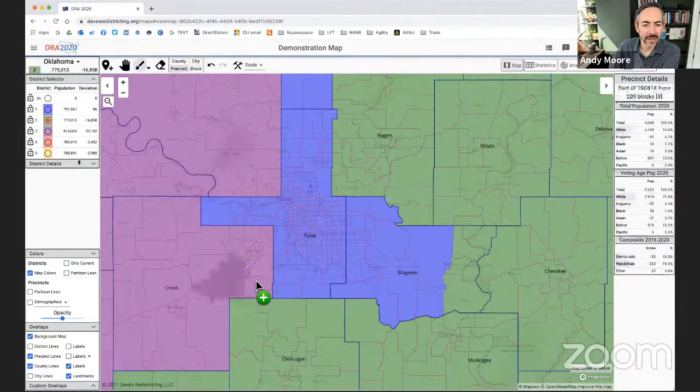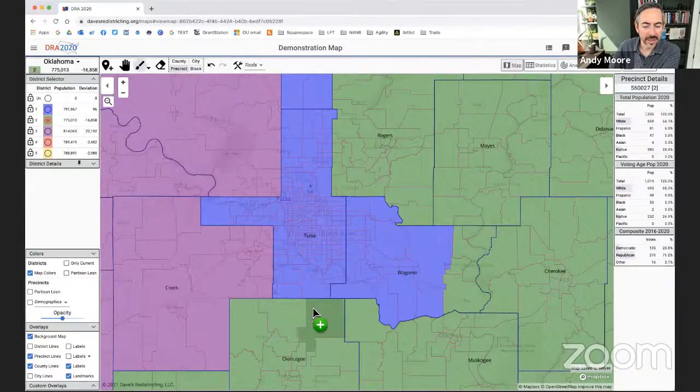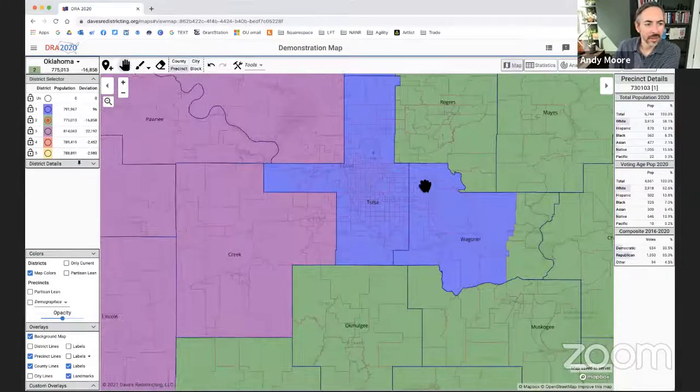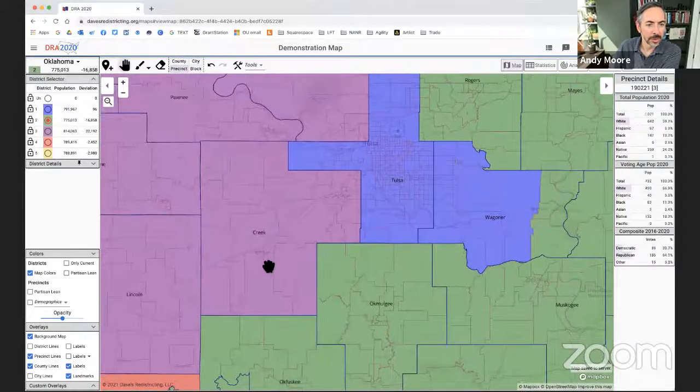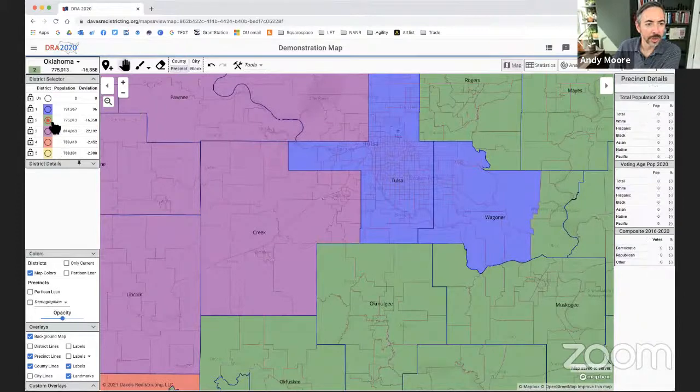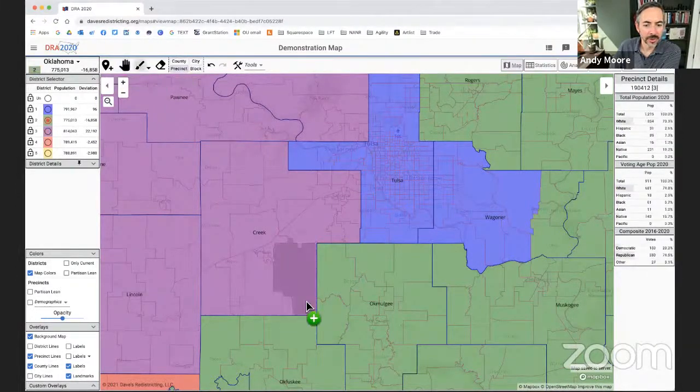All right. Let's see here. Now, we need to give a bunch from purple to green, which would be a good way to move some of these folks over.